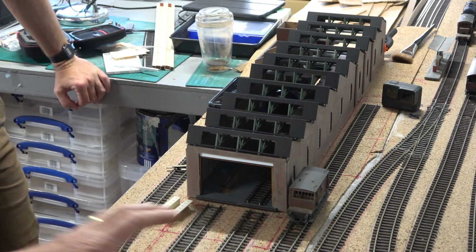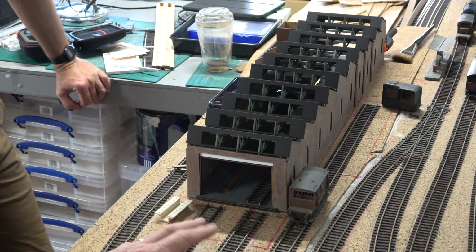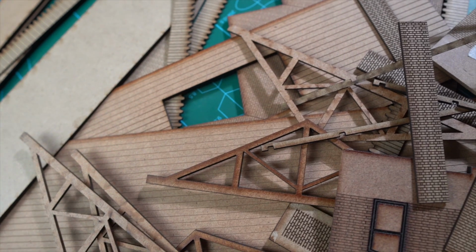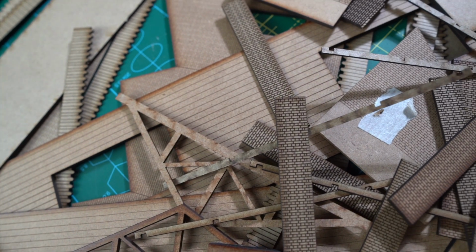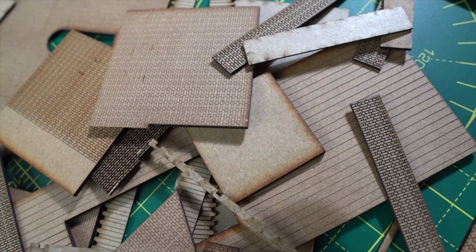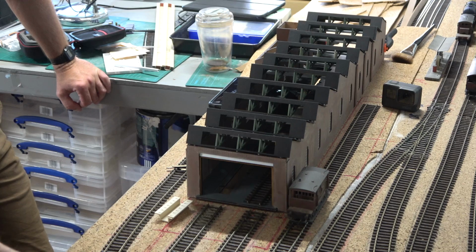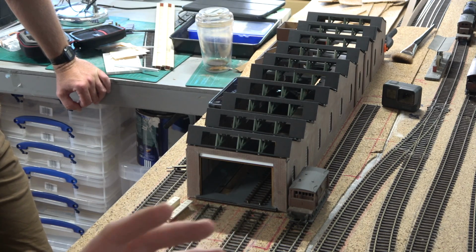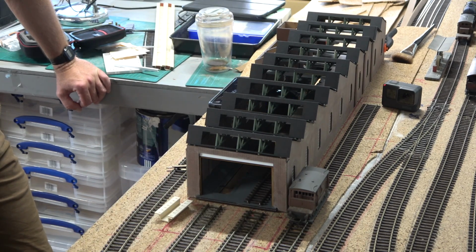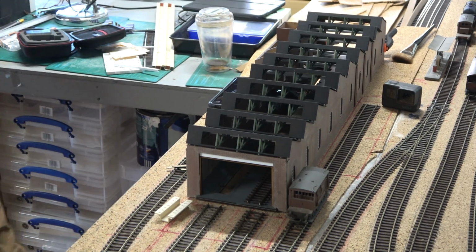Okay, so in addition to all of this marvellous model that's come along, James has also brought me some offcuts that didn't make his grade. As I was saying, they would have made my grade ten times over, but James has much higher standards than I have. So instead of throwing them away, he's brought them to me so that I can muck about and play with some paint effects on different parts, which I'm going to do, and I'm going to make a little video on that in the next week or two. So look out for that one, and we'll have a crack at it and see what happens.